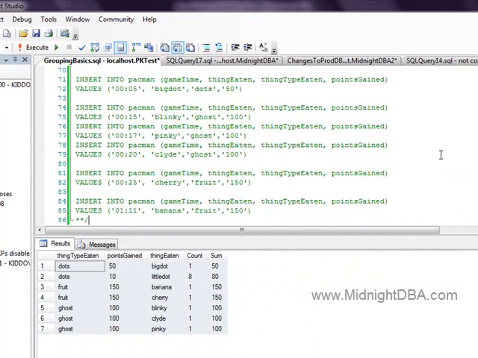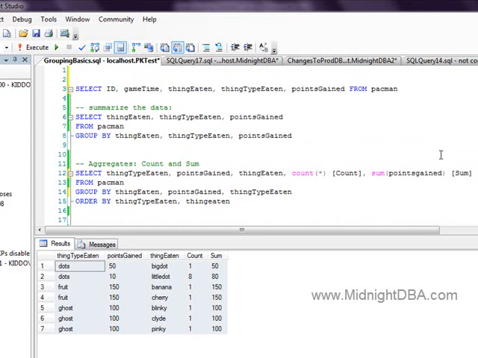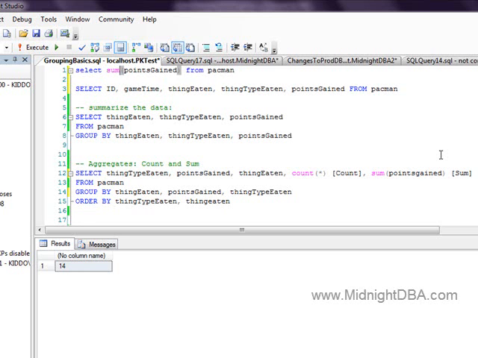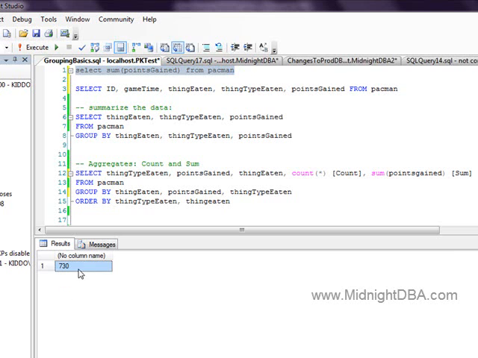And finally, for category completion, I watched the whole video and I started to get really weirded out because I never said, let's get the total score for our game. Select count points gained from Pac-Man. Yeah, that's... Wait a second. Oh, select count. No, that's not what I'm looking for. It's easy to get that confused. We want a summary of all our points to get our total score for the game. 730 points. That's a really pathetic game. Okay, now that's all I got.